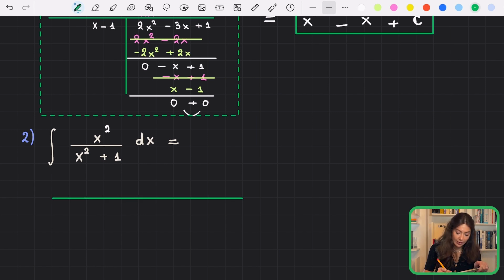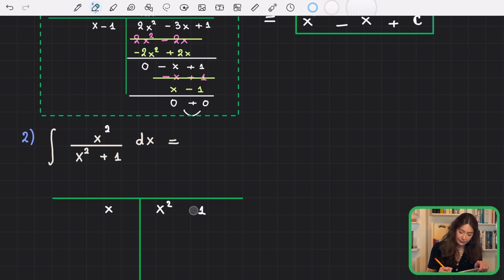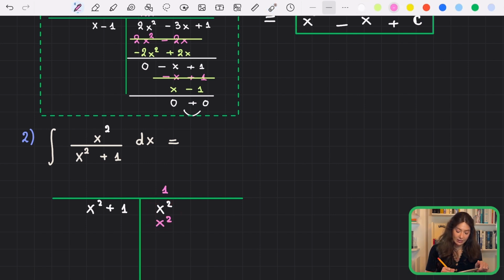Again, because it's probably been a while since you have done long divisions. You were probably hoping you would never again have to do it. You're too advanced for this, but here you are. To the right goes numerator, and to the left denominator. You ask the question, what do I need to multiply this by for it to look exactly like that? Well, it's already there. So 1. X squared plus 1, multiply both of that by 1.